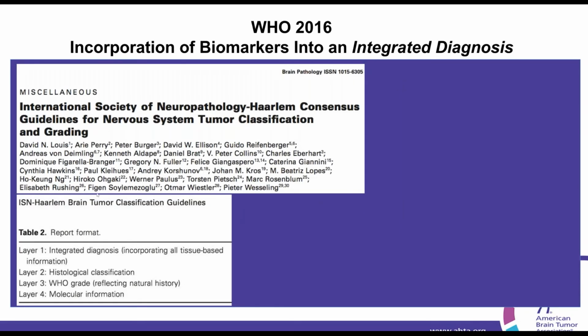So your surgical pathology reports that you receive after a biopsy and or surgical resection from the pathologist are looking very different today than they used to. We're using what's called an integrated diagnosis that uses histology, that determines a grade, and integrates molecular information both into the grade of the tumor and into the diagnosis. So that is a major change from the last 100 years that is improving our understanding, our diagnosis, and our treatment of patients with diffuse gliomas.